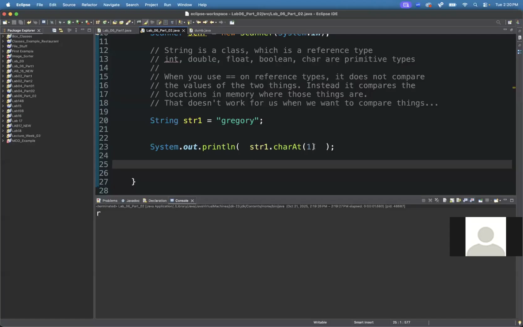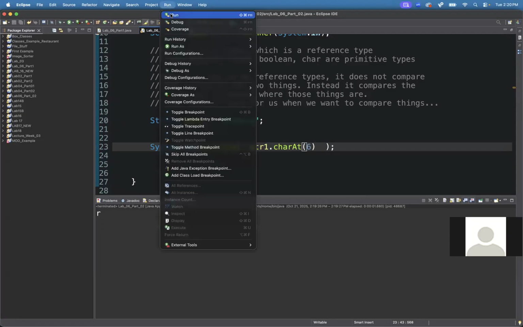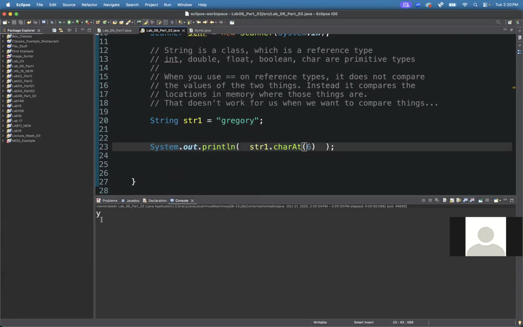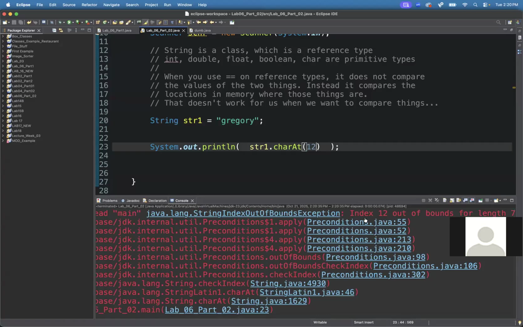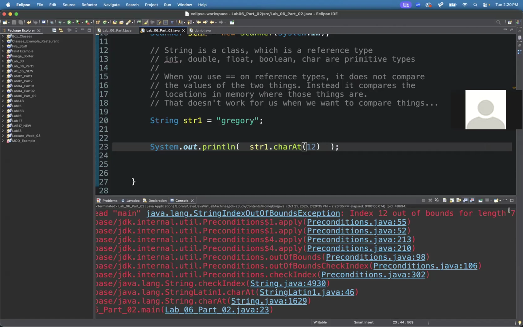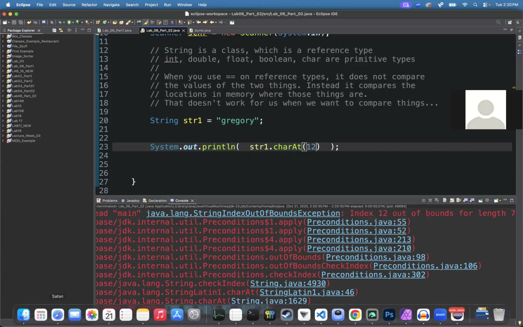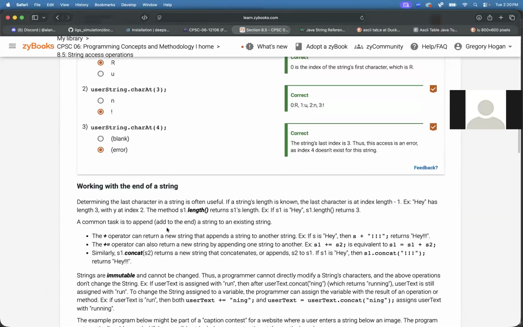So if I go back to my name here, if I try to access character 6, I get the Y, last letter. If I try to access index 12, there is no letter 12, right? So I just get this error, and the error says index 12 out of bounds for length 7. So it tells me how long the word was, and it tells me that my index was out of bounds. So that's a helpful clue.